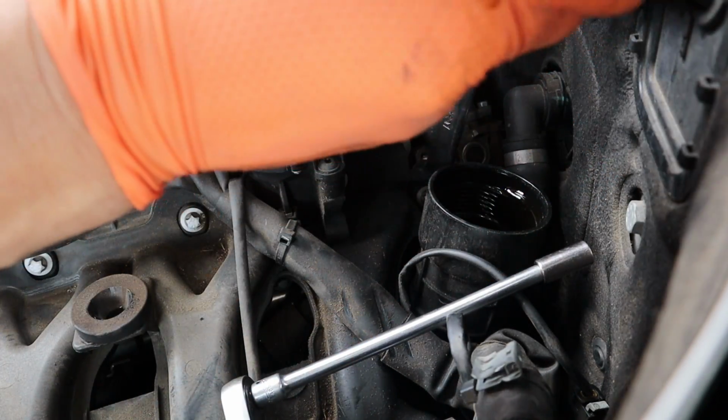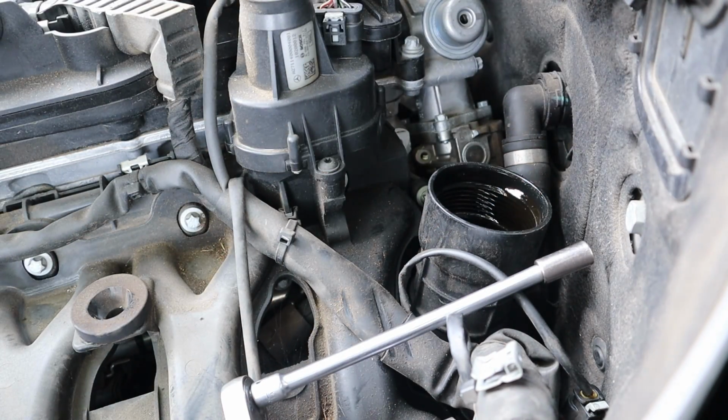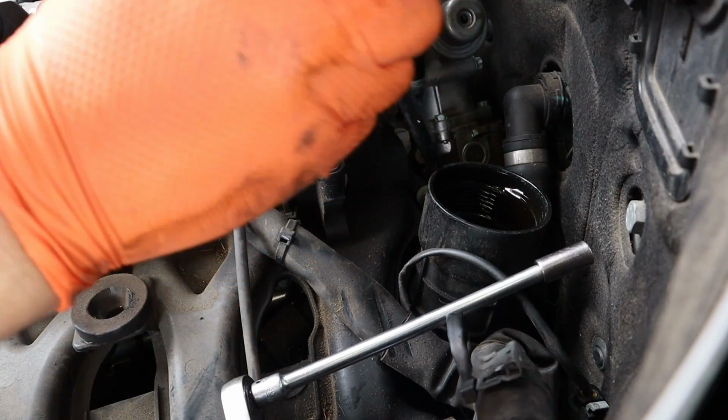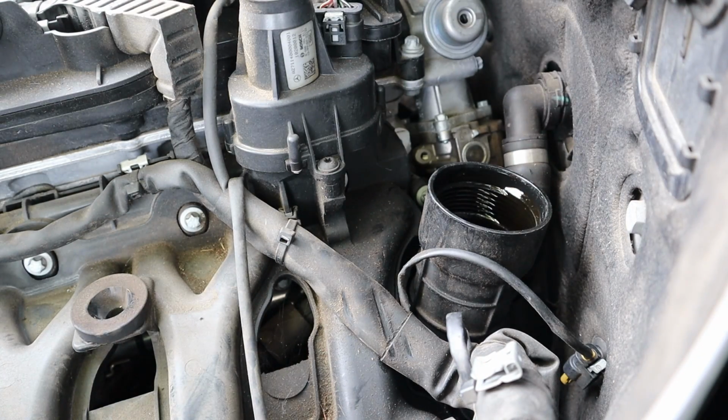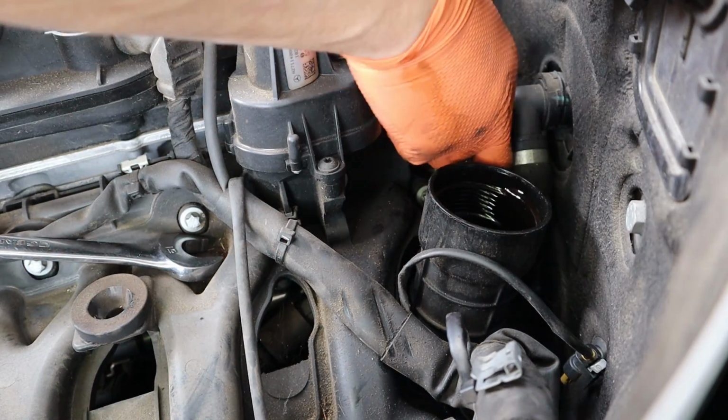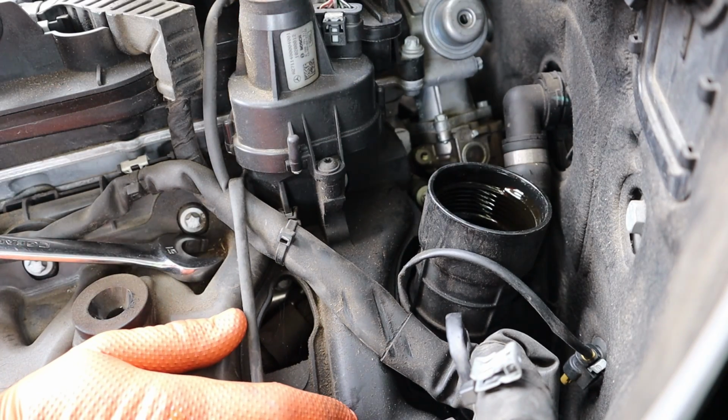It's a 17 mil. Okay, let's come in here. Now I do recommend, is it a 17? It might be an 18 actually. No, it's an 18. Anyways, I do recommend that if you are doing this, what size is this? Maybe it isn't an 18. It is in fact a 19. Let's get that loose here. Okay, we got that off.